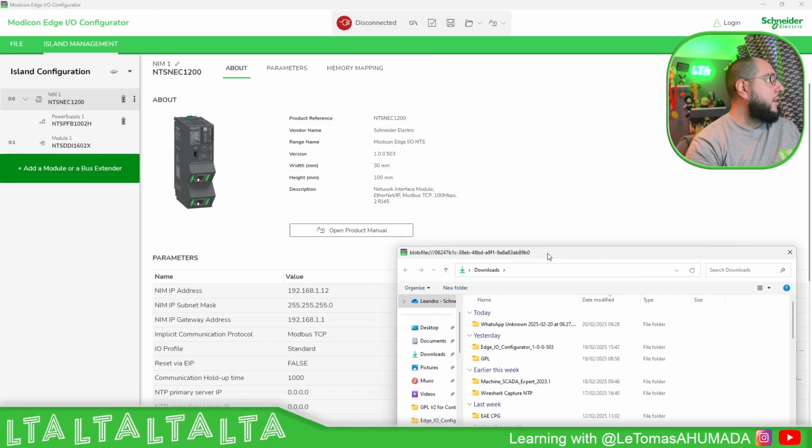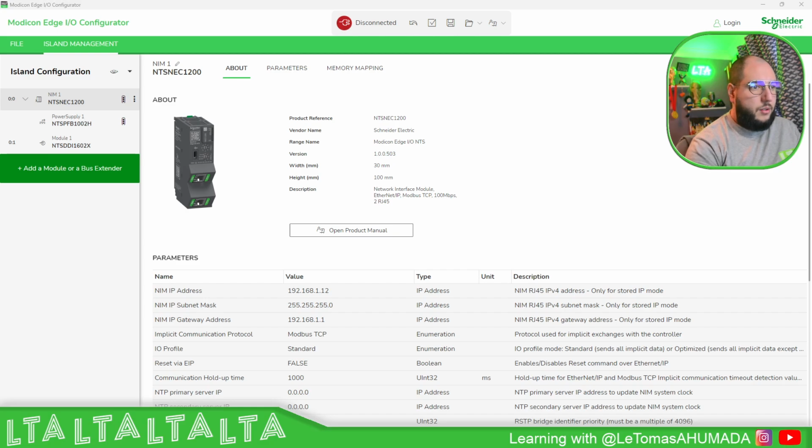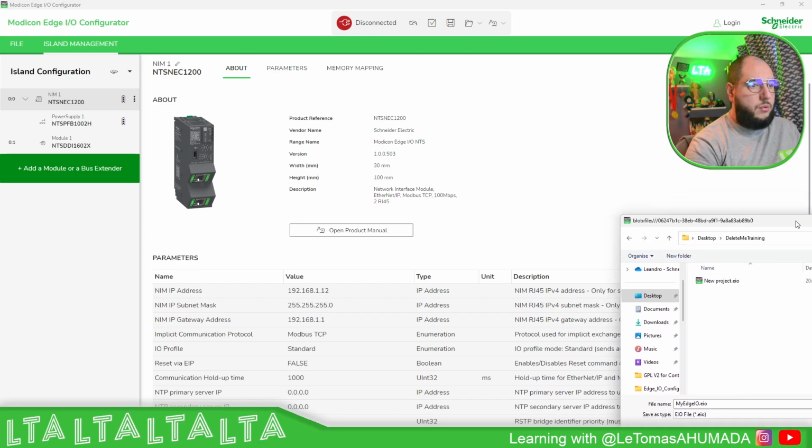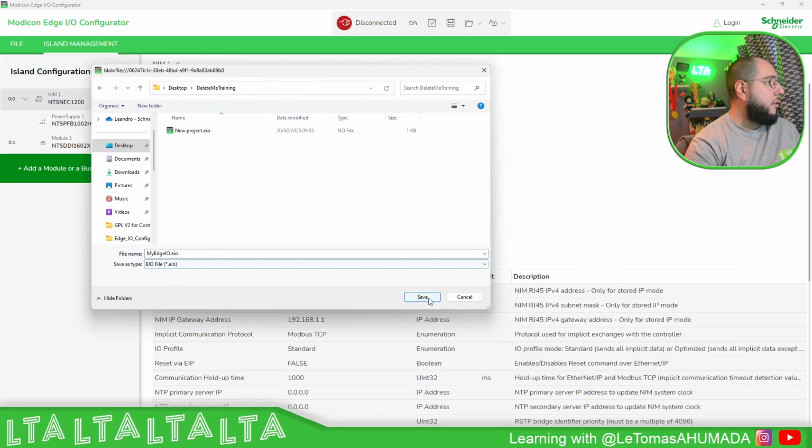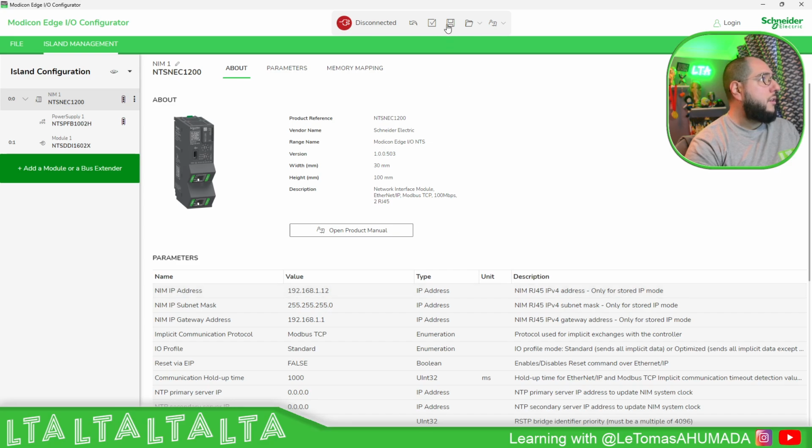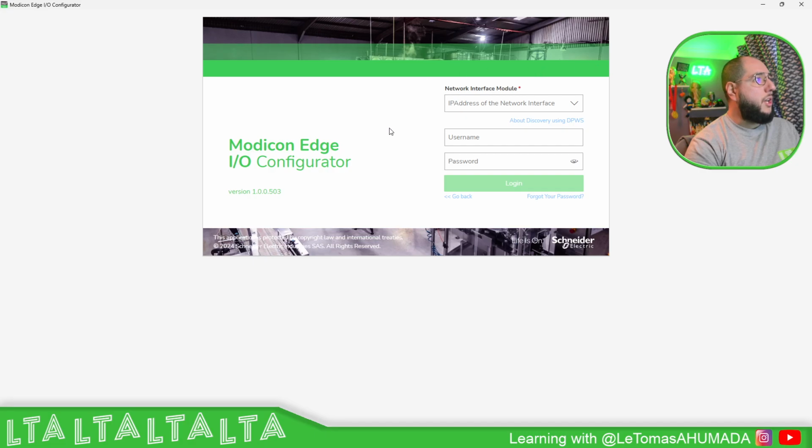Let me just find the folder. Okay, so here, save it, and that's it basically. We have the configuration of the device. So I want to log in. Sorry, here we just need to find the IP address.